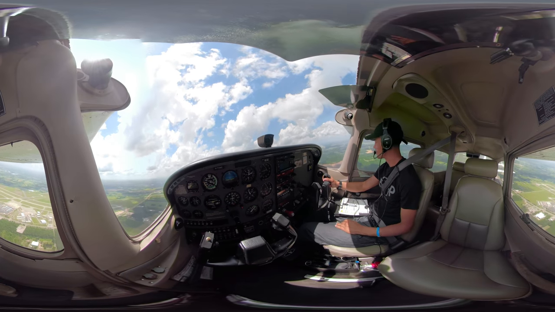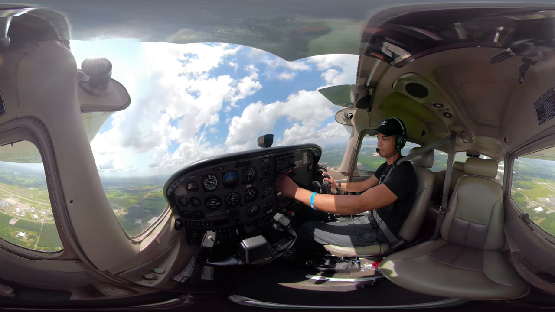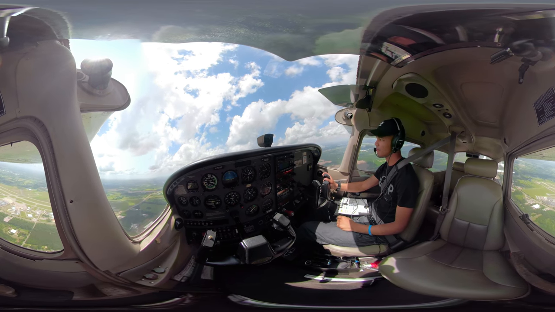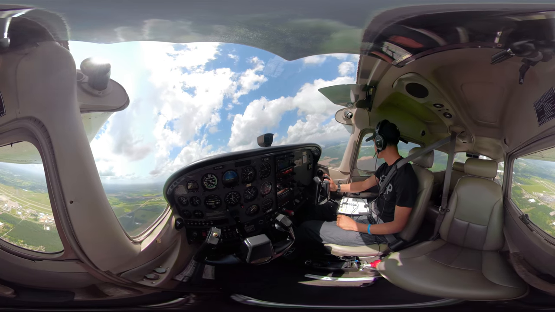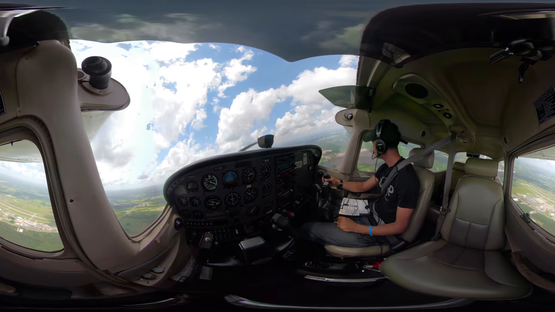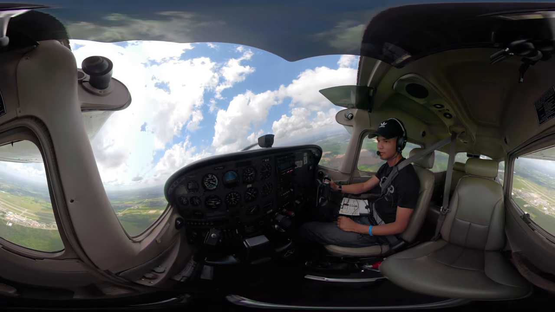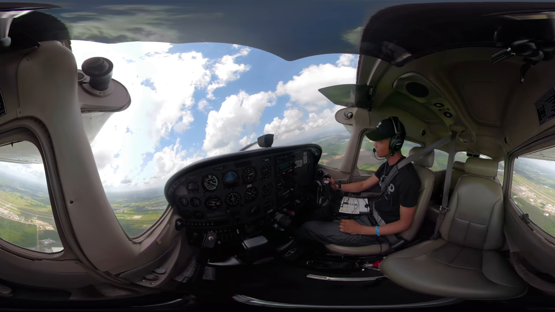Here again, I forgot to introduce myself. This is 3 Mike Echo, turn right on course to the west practice area. Transition through Maxwell Class Delta is approved. Turn right on course, west practice area, and transition through Maxwell airspace, 3 Mike Echo. Shooter 233, contact departure.